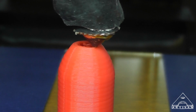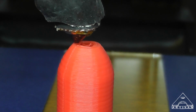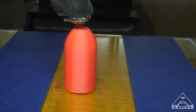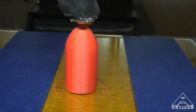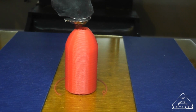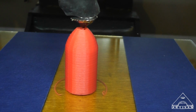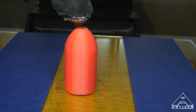At this point, I'm going to call it a victory, because even if it comes unglued now, I'm thinking I've got a slug that can be shot out of the 12 gauge shotgun. I'm not sure if printing on glass is better, or if it's a combination of glass and hairspray. But I'm also going to look into a slurry that I read about today, of acetone and some of your parts, making like a glue slurry. That looks pretty good.